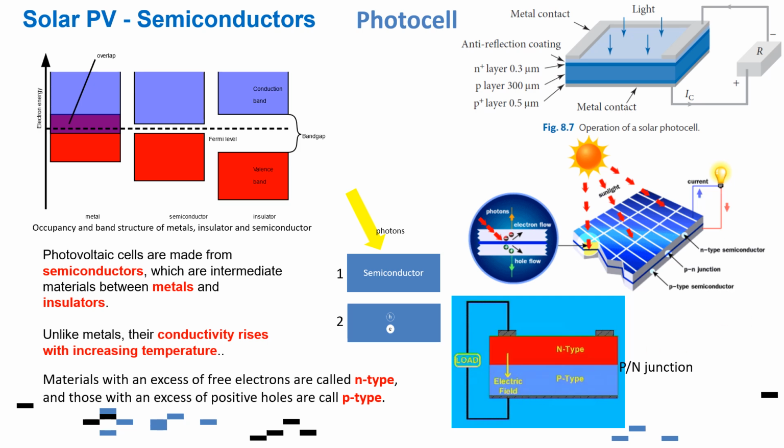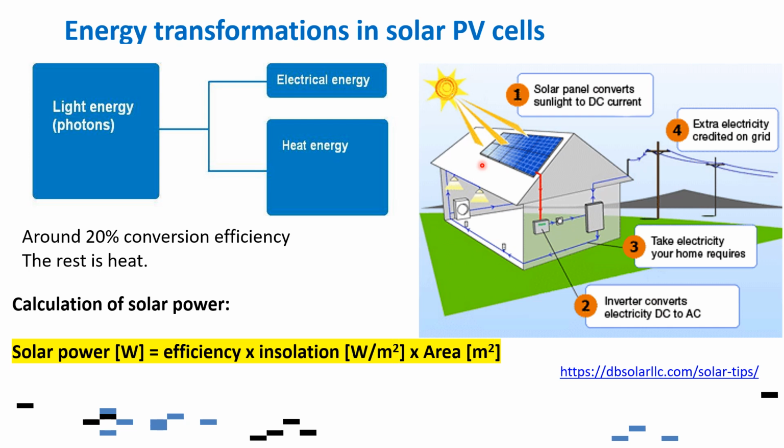So let's see what happens in the conversion of this light. As we can see, in the energy transformation of solar PV, we have a lot of light energy coming from the photons itself, this is the area here. Once it reaches the solar PV, only a small part is actually converted into electrical energy or electricity. Most of the bulk is actually released as heat energy. In this case, this is what we call waste heat. So it's just heating up the bottom side of the solar panel or even the surroundings.